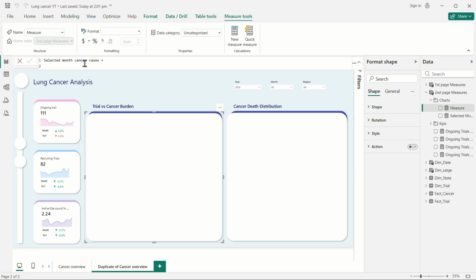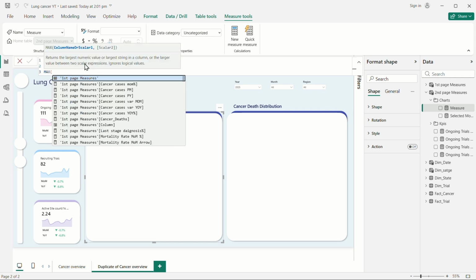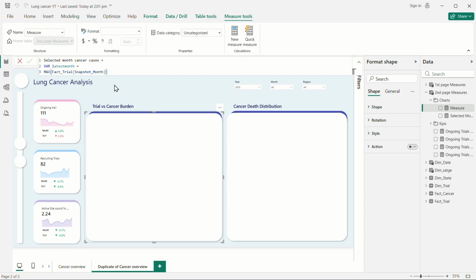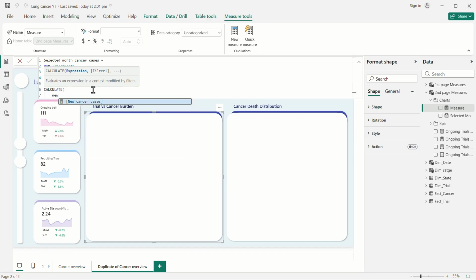So for that we will use the same variable, latest month equal to max snapshot month. Okay. After that, we'll say return calculate new cancer cases. We already have the new cancer cases table.